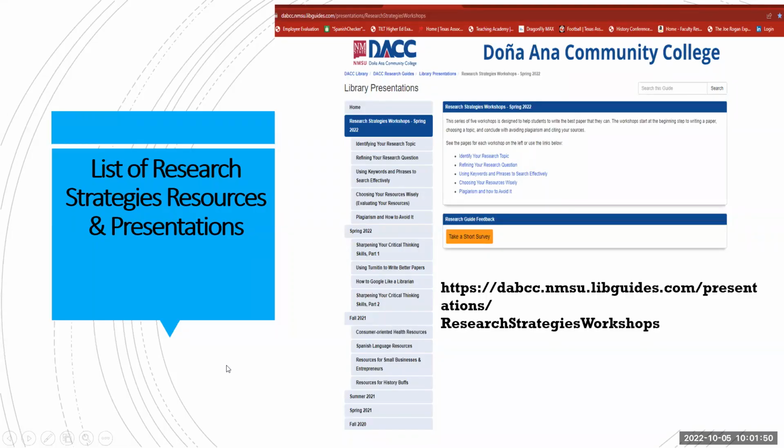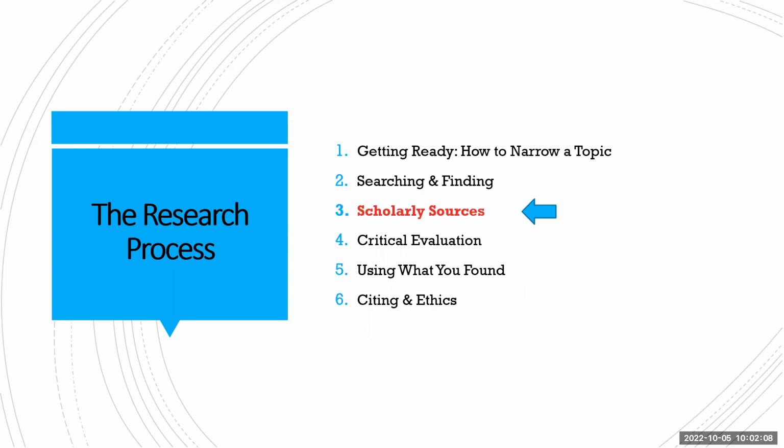This is just a reminder that all these presentations are recorded, and when they are ready, they will be made available on this page. It's one of the pages in our live guides and research guides, all stemming from the library's homepage. And this is also a reminder of where we're at. These are 6 presentations, and we're on the 3rd one, where the blue arrow is indicating, scholarly sources. So we started off with getting ready, narrowing the topic, and then searching and finding. So we are now going to touch base on scholarly sources.